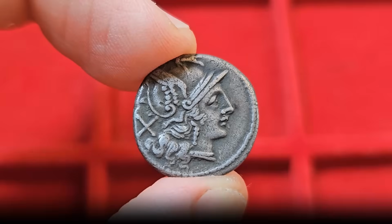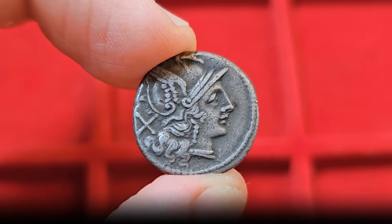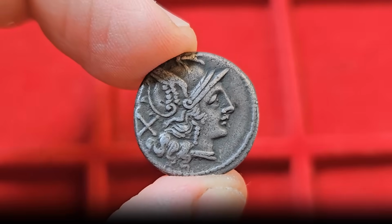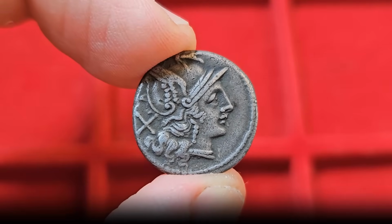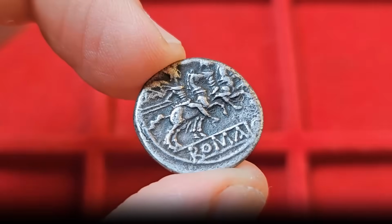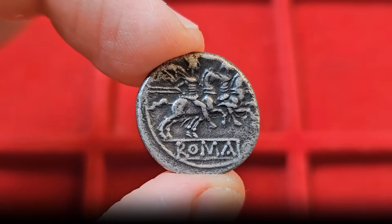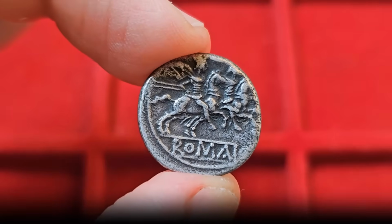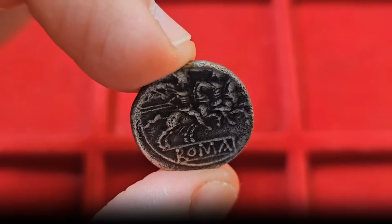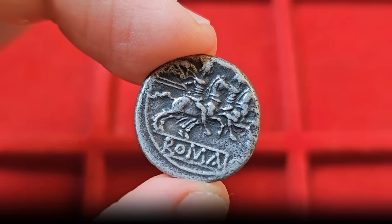Normally, the bust of Dea Roma on the obverse. There might be some sort of denominational mark as well. At first, the denarius was tariffed at 10 copper asses, so that's what we see here, to the left of Dea Roma's helmet, a number 10 in Roman numerals. And on the reverse, the first types generally feature mainly the divine twins, Castor and Pollux, riding their horses, with legends at the bottom mentioning Roma. This example we're looking at here is from around the 180s BC, so it's not the very earliest denarius.